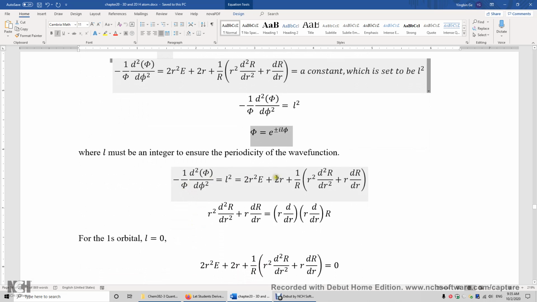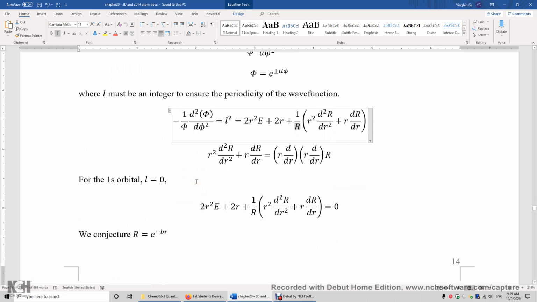So now we can solve the Schrodinger equation for this R as well. For the 1s orbital, so we're going to look at 1s, 2s, etc. L is 0, and then we have this equation to solve to get the radial wave function, and we make a guess here. We take a guess about the form of this radial function. Because we learned the hydrogen atom in the three-dimensional world. Many mathematicians made contribution to that.